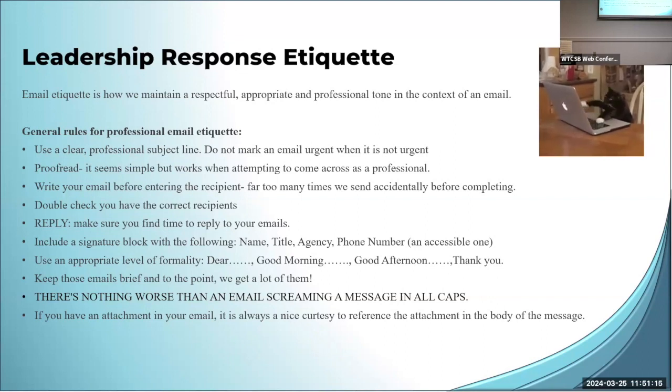I've been copied in more than a fair share of emails that are a waste of time. And I'm like, you could have just resolved this. You both don't understand what the other is saying. Just pick up the phone and call her. Right. It would just be easier for everybody. Technology is great, but a phone call is just as good.